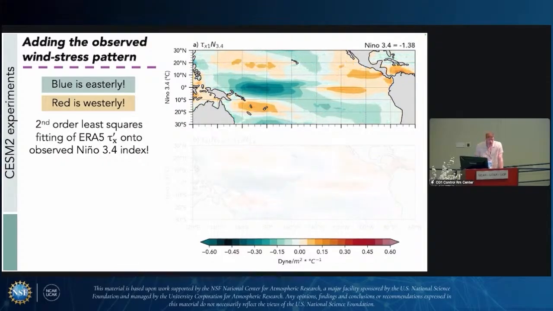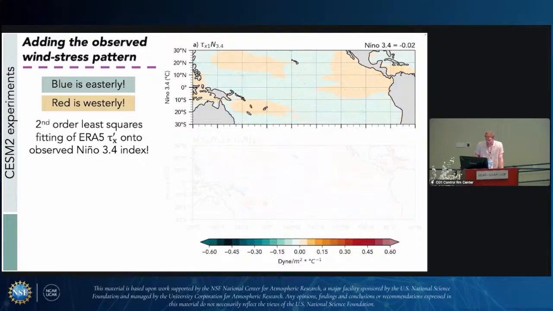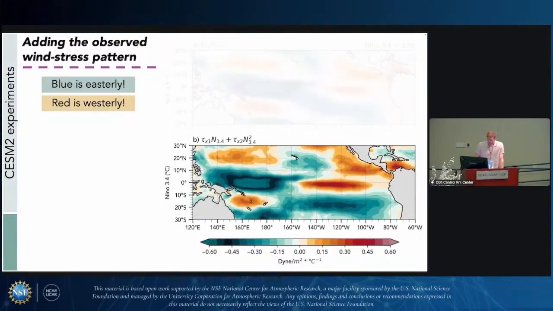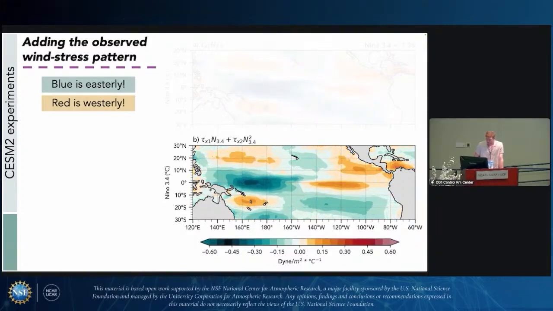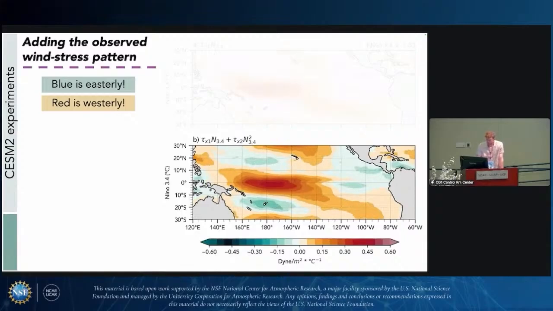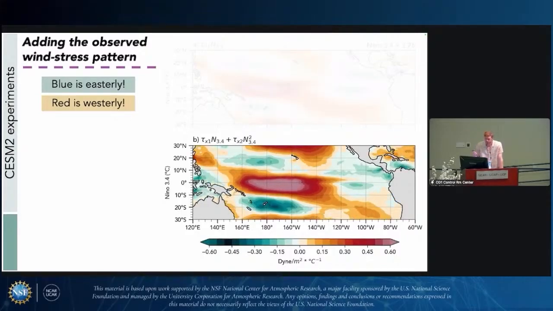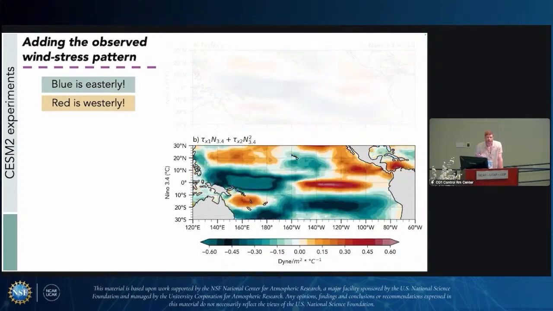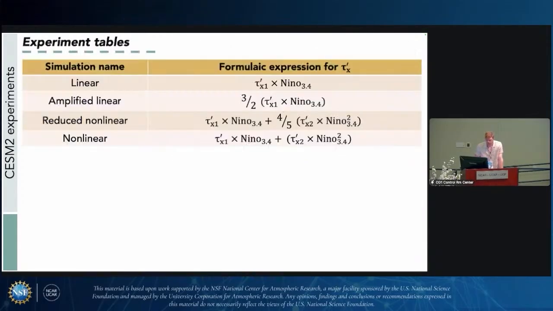Now, if you want to add in a nonlinearity, you can simply do a second-order fit on these grid point values. And notice as we switch from La Niña-like conditions all the way to El Niño, not only do we have different patterns and magnitudes of wind stress, but they evolve in time based off of the magnitude of the Niño 3.4. So these westerly wind anomalies are actually shifting east in the model and more appropriately replicating the actual processes that happen in reanalysis and observations.